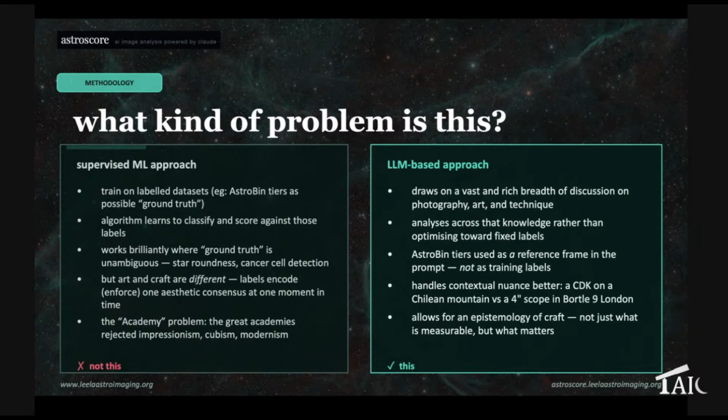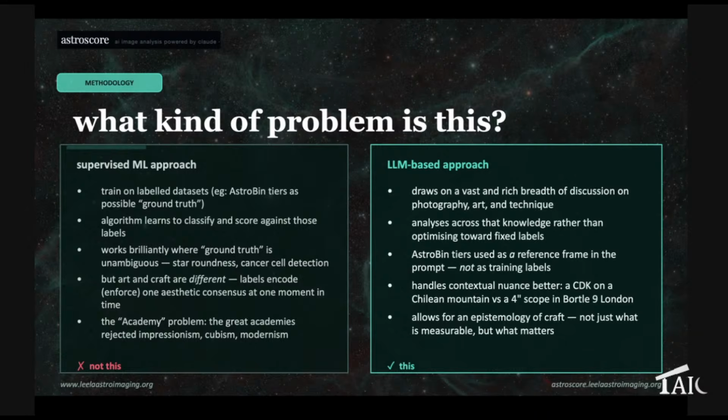I wanted to build a tool that did not enforce a particular consensus, or did as little as possible in enforcing a consensus, and instead reflected all the different approaches to astrophotography and imagery and all the different feedback and reactions that there are out there. And that's possible just because of the sheer computational power that these LLM models have.